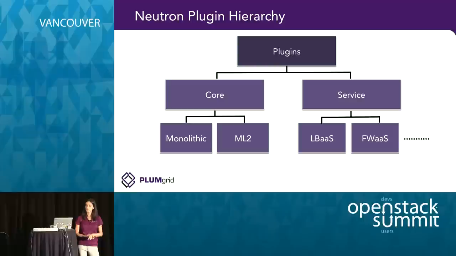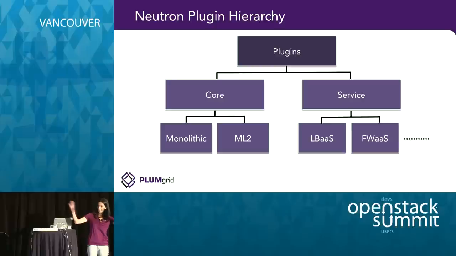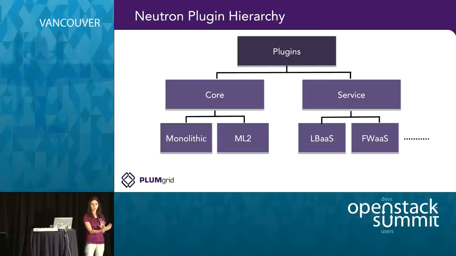The ML2 plugin has a slightly different architecture where multiple plugins can coexist. Use cases include controlling a KVM environment and a Hyper-V environment simultaneously, or controlling your virtual SDN layer as well as your physical network infrastructure at the same time. Then you have advanced services — whether it's your load balancer, VPN, or firewall — and Neutron's architecture allows those advanced services to be consumed as part of network creation from the tenant.